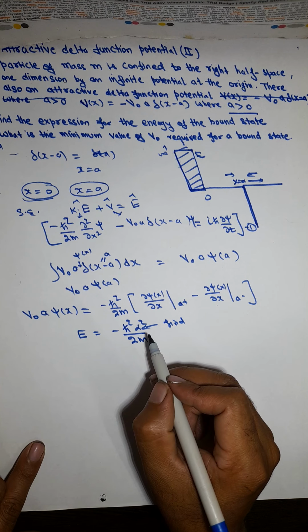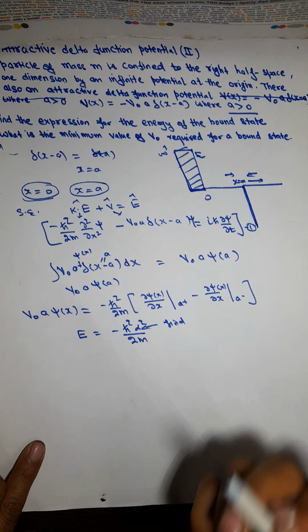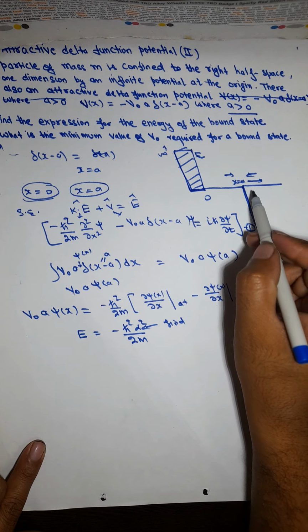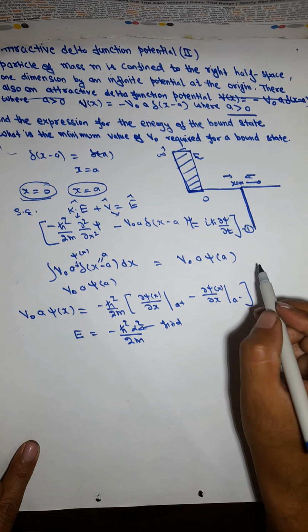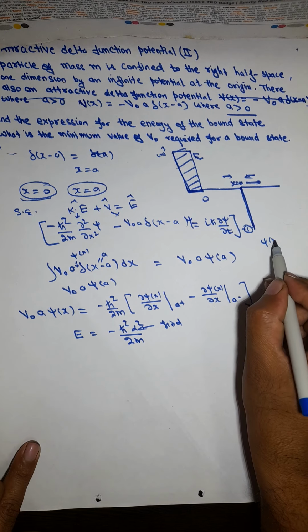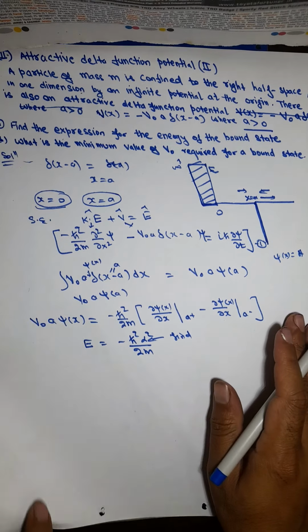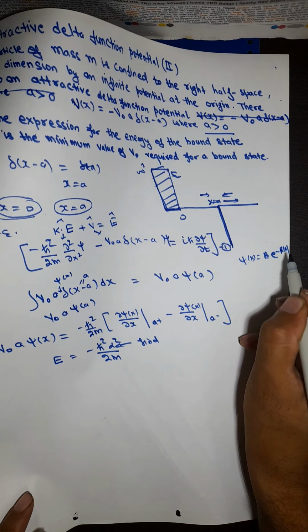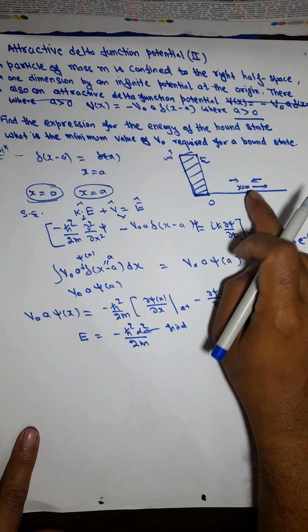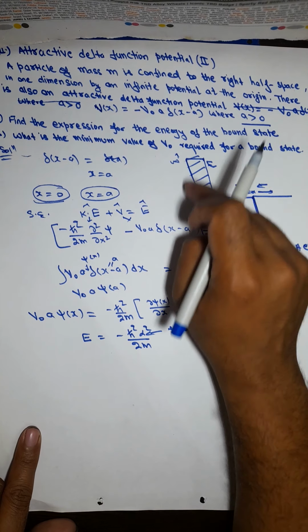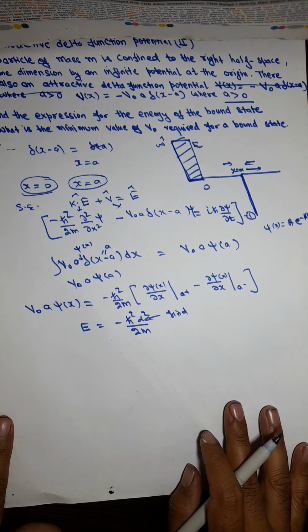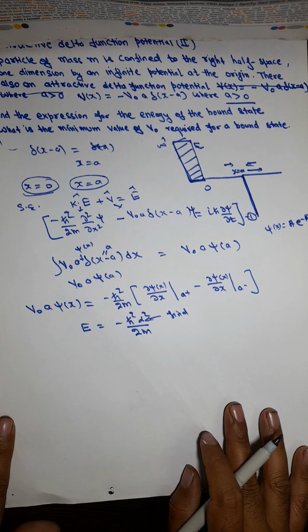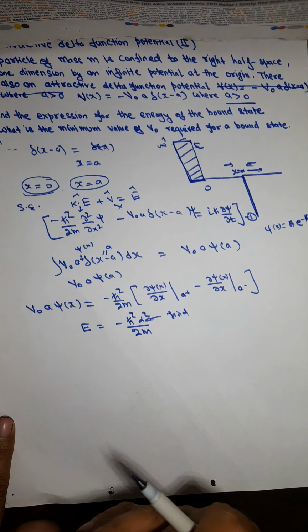So once we need to find the alpha, then we know the function is continuous. We know this is a delta function. Once x is equal to 0, then our wave function is like e to the power minus alpha times mod x. But this is not the case. This is at x is equal to a, a delta function, and here is an infinitely long potential. So first thing, we need to use the constraint and then deduce from there.